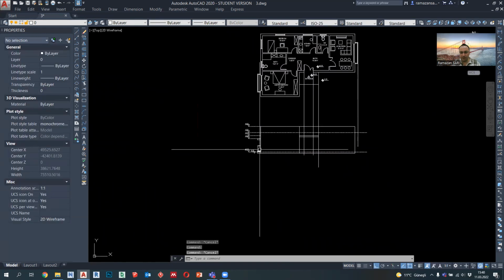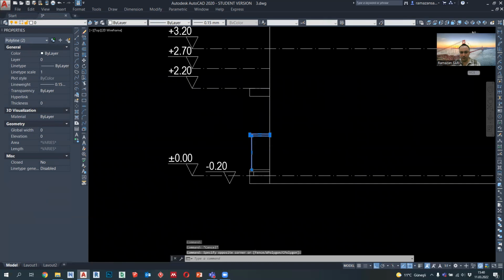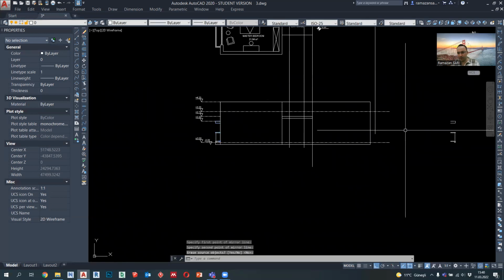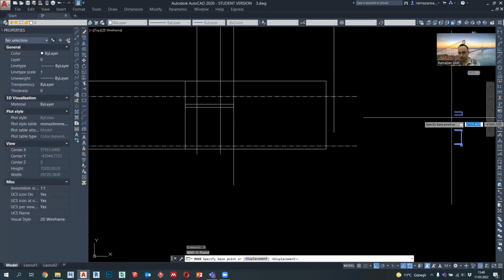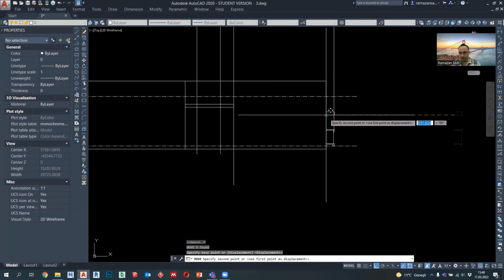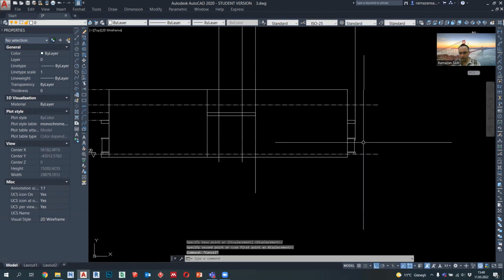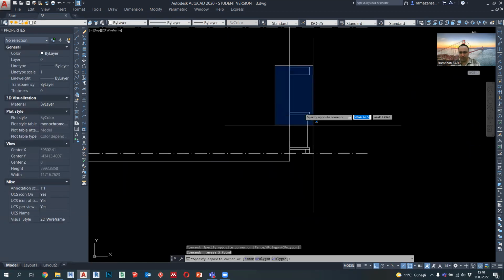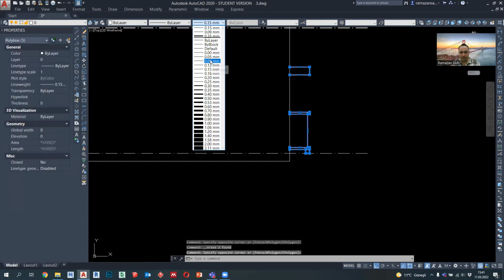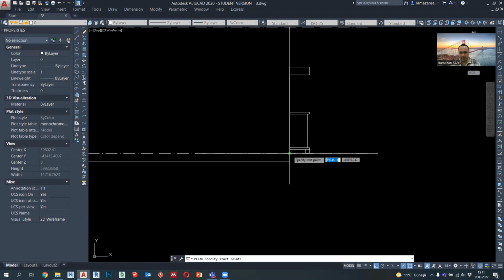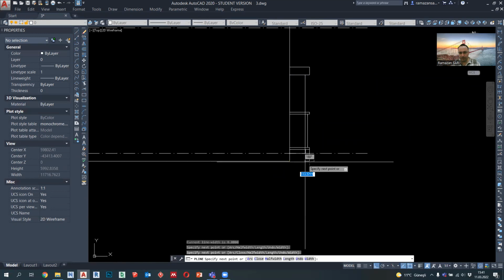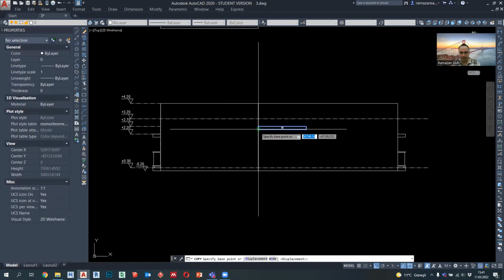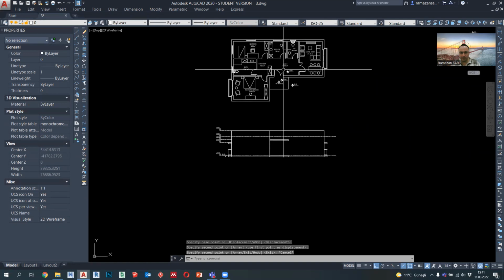Again, there will be another at this side, but the lines at here will be, of course, thin. And let's create this line. And we need a base at here and door opening.